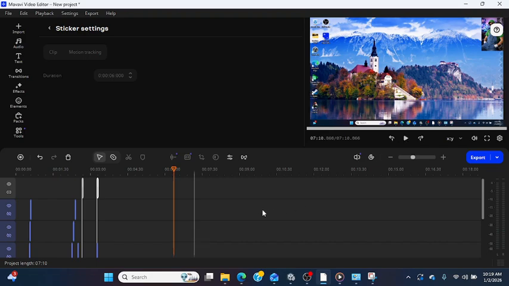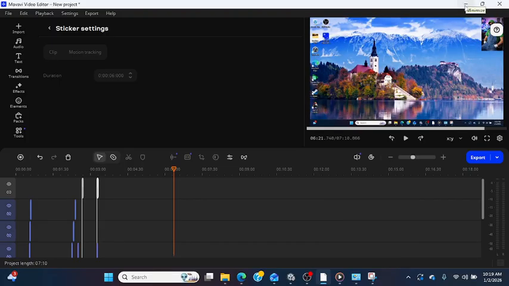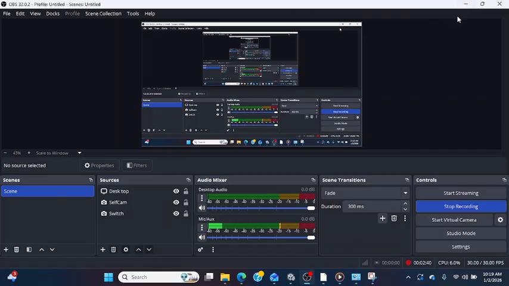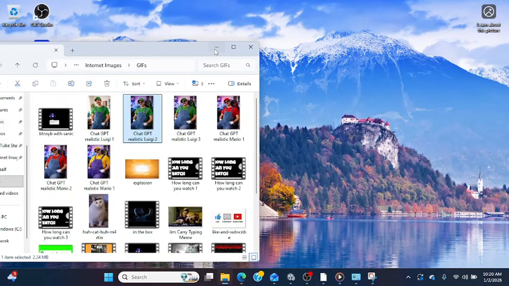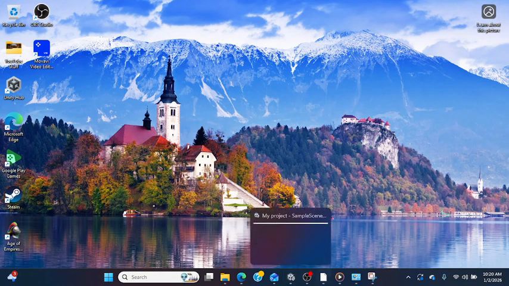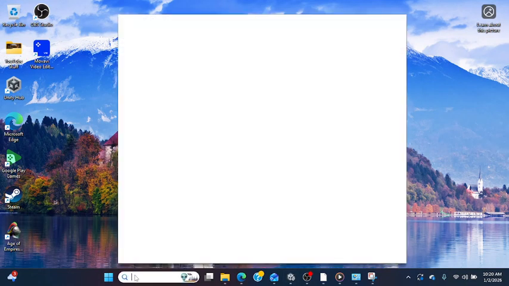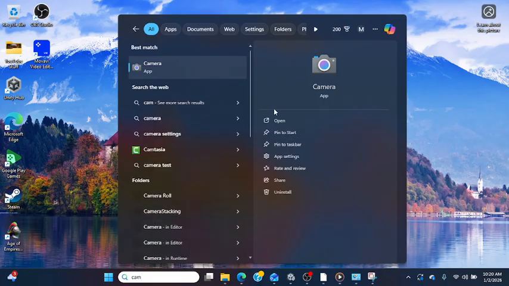Right there, we're gonna take a picture of the microphone, and how you do that is you minimize this. This is OBS, but sadly we're gonna have to minimize this and this. Okay, so we got everything here. I'll also get rid of this. So there's an app called Camera. So actually, it might be in my recent searches. No, it's not. Oh wait, I didn't mean to type that. Cam. Yeah, camera app open.